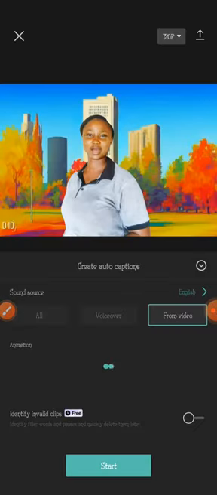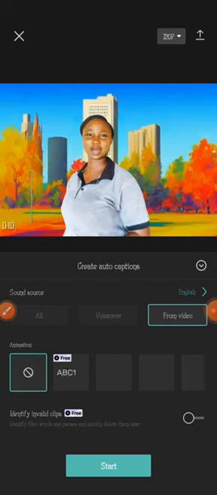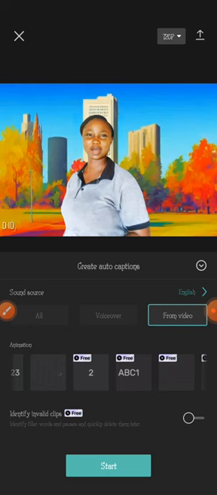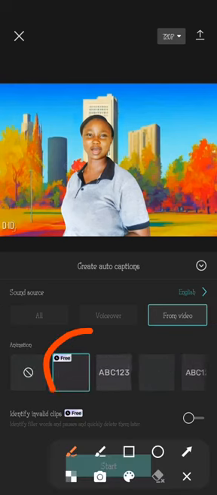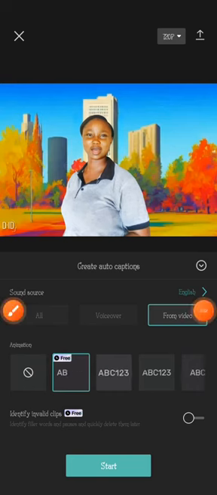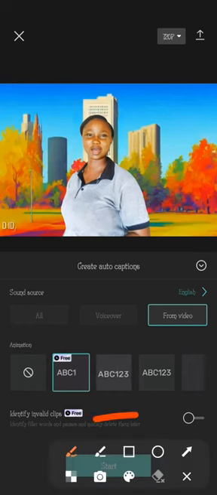So this is what you are going to see. Let's wait for this to load, and you need a good internet connection to do this. You can click on any animations you want here, but I like using this first one. So you click on it. After clicking on it, you click on start.